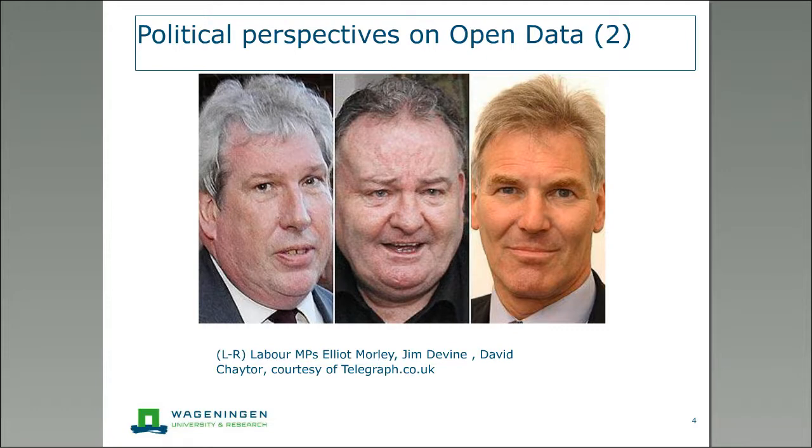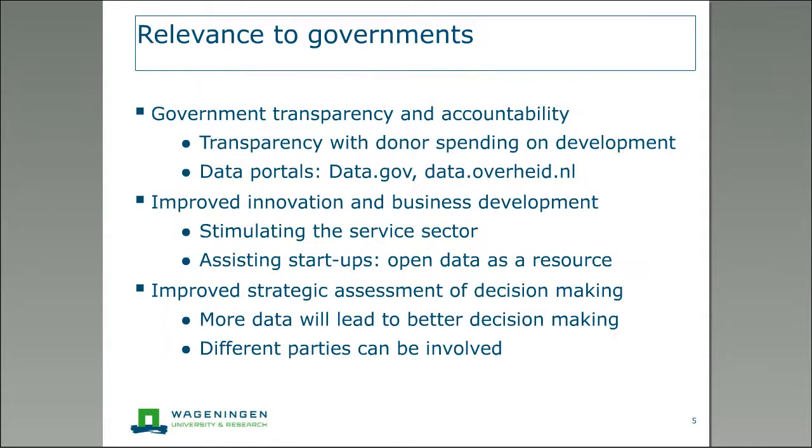There are three pictures of Labour MPs from the United Kingdom on the screen now. They didn't have an influence on open data specifically, but as a consequence of scandals in the UK around spending of members of parliament, who were spending large amounts on crazy things, and the coverage in the newspapers, there was a strong movement in the UK for government transparency. I think those two countries, the UK and the US, found each other on this transparency. How can we make the government more transparent? And then also on open data, pushing this open data agenda over the past years.